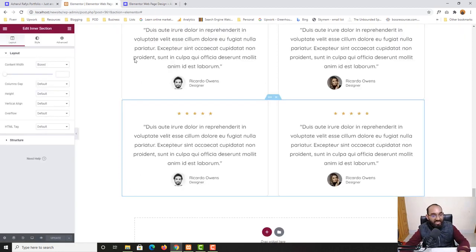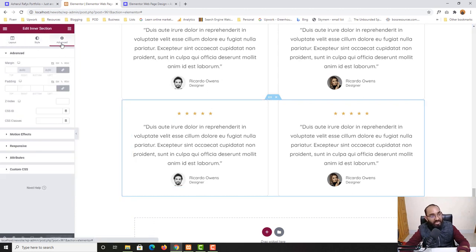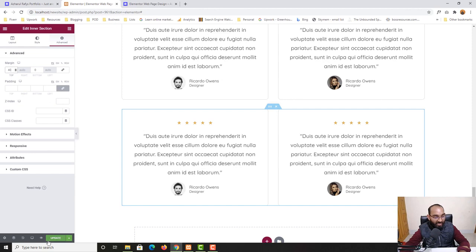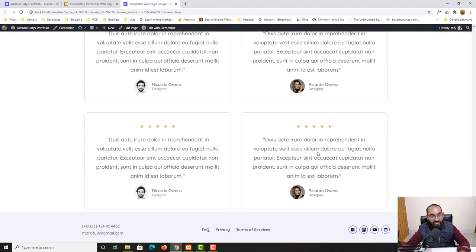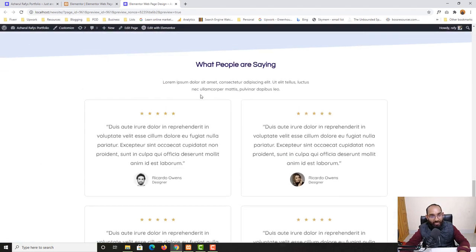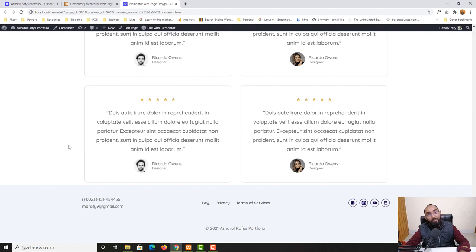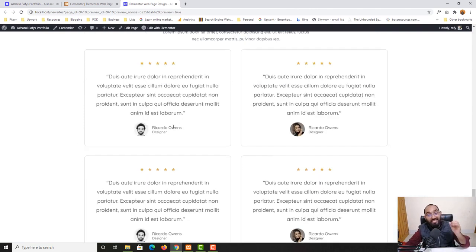So if I take you back here, and after that if I click on these 3 icons, then we are going to get this edit inner section. If I take you to advanced, then from margin I'm going to unlink this one, and on top I'm going to give 40 pixels. And if I click on update now, you are going to see that we have got this change really beautifully happened here, right? So pretty simple way of doing this stuff. So this is how easy it is to use Elementor page builder to create beautiful web pages for your clients.